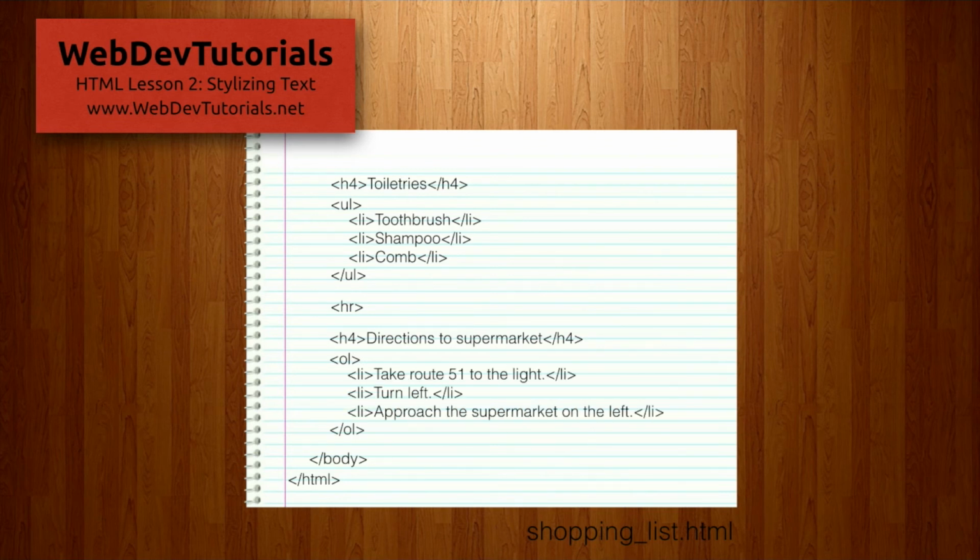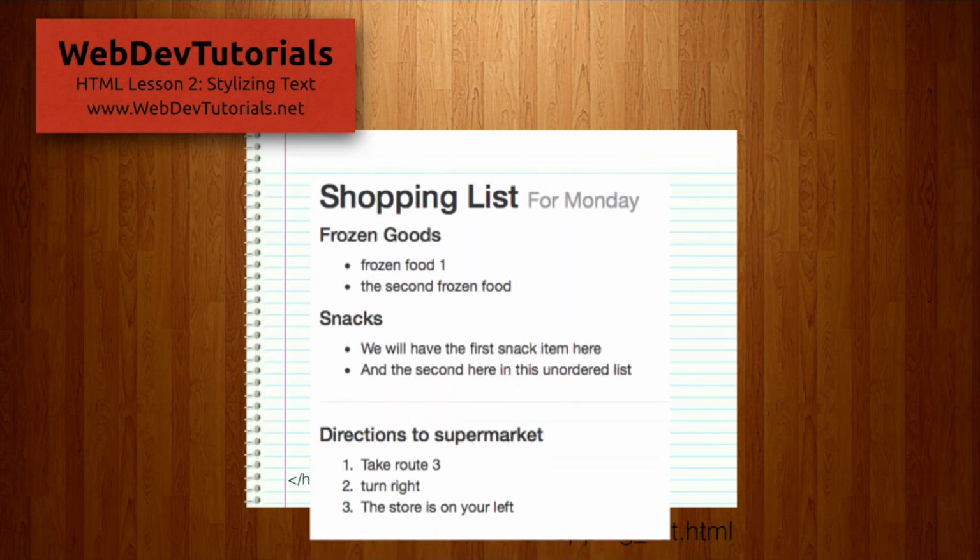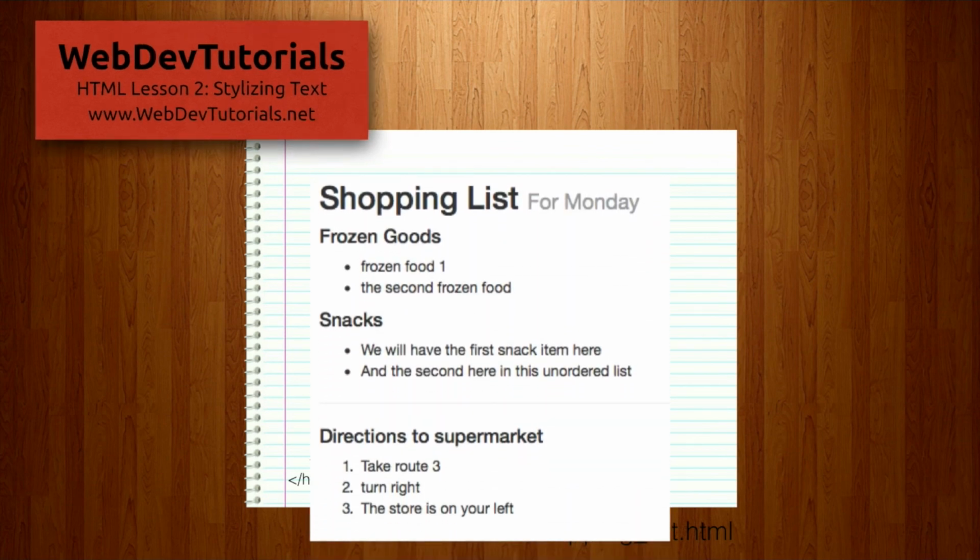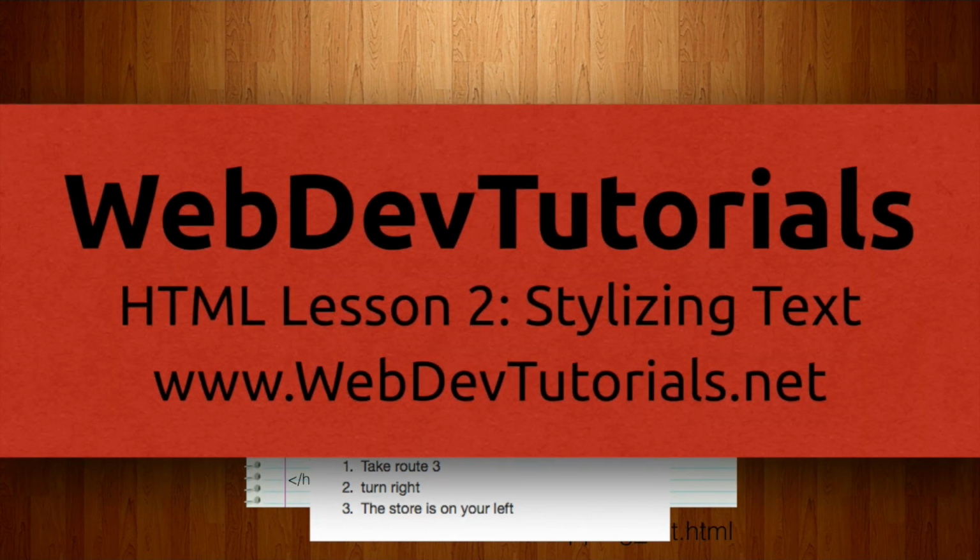In case we come back later to edit the code, let's include some comments to help us remember what we wrote. Remember that the computer completely ignores comments, so feel free to use them as you wish. And this is what the shopping list looks like. Next lesson, we'll look at organizing the web page.